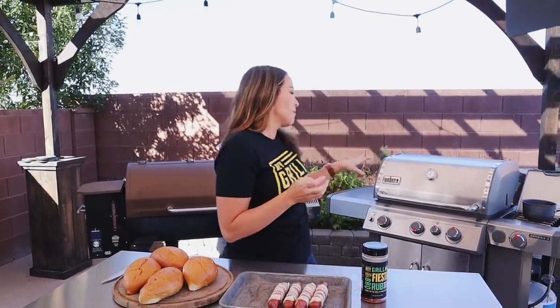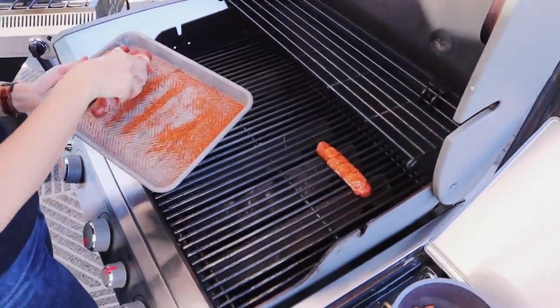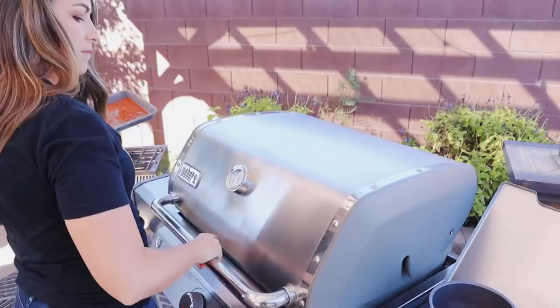Now these hot dogs are best served grilled, but because we have bacon on the outside and bacon loves to flare up on the grill, we have a pretty unique cooking process for taking these hot dogs from uncooked and cold soggy bacon to really rendered bacon with a nice crispy finish. I have my gas grill set up today for two-zone cooking — one burner completely off, the middle burner set to medium low, and the end burner all the way high. We're gonna put our hot dogs first on the off-heat side of the grill. This convection cooking style is still going to cook the hot dogs through and render the bacon fat, but the fat's not gonna be dripping right on the flames causing flare-ups. Once the fat is rendered after about 15 minutes, we're gonna move our hot dogs over to the direct heat side to get that nice crispy char on the outside of our bacon.